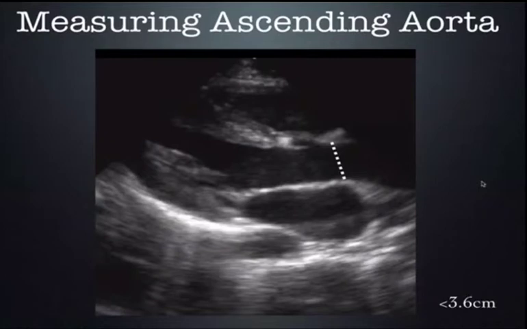If the patient has a confirmed aortic dissection at another location, say the descending thoracic aorta or the abdominal aorta, then this would be highly concerning for concomitant involvement of the ascending thoracic aorta. Now, a dilated aortic root greater than 3.6 centimeters certainly does not confirm the diagnosis of aortic dissection. It could also just be an aortic aneurysm involving the ascending aorta.